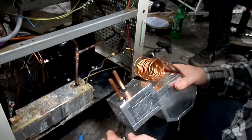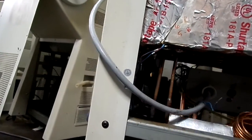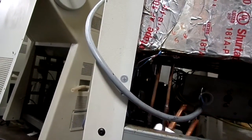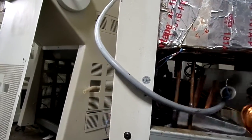Alright, now we've got our new E-valve assembly. A lot of the times, these tubes, as you can see, won't match up to the distance between those tubes. Or they'll be too tall, or they just won't fit. So we're just going to fit it into place.